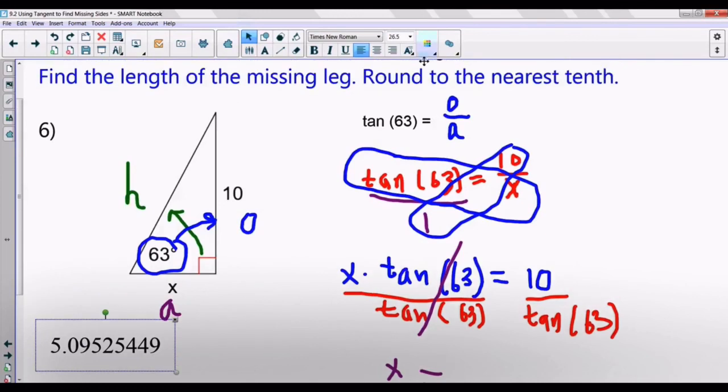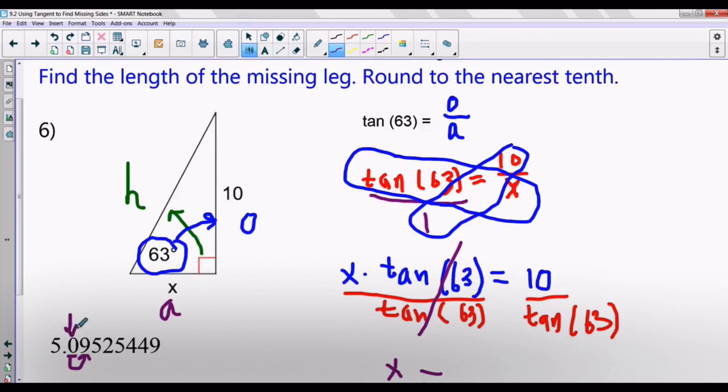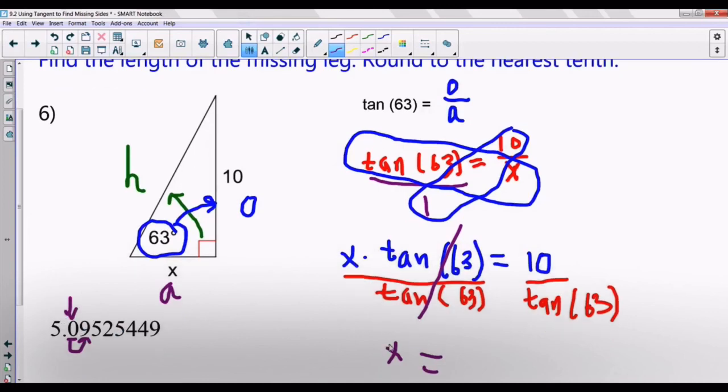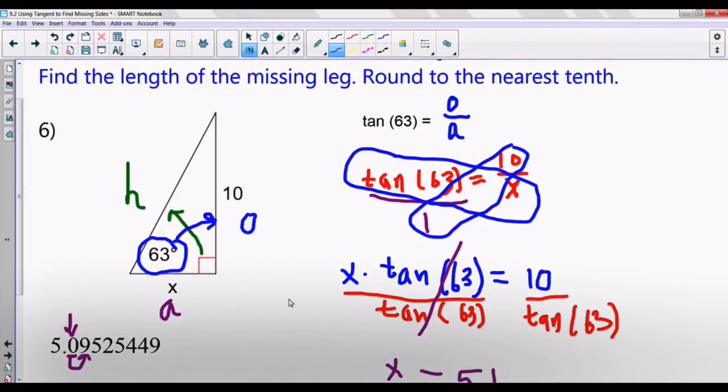Once again, you are rounding to the nearest tenth. So that means that you only need one value after the decimal place. So there it is. The 0 is our value. But we need to look at the next value after the tenths place and say, is that number 5 or bigger? Yes, it is. So therefore, the 0 will become 1 unit bigger. So instead of saying 5.0, we're going to say 5.1. And ta-da, we're done for today. X is equal to 5.1, or the value of x is 5.1, or the length of the adjacent side is 5.1 units. Okay, so that's the lesson for today.